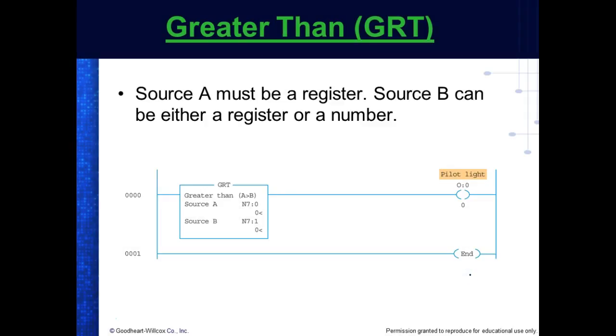Greater than, source A. So we could combine a less than with a greater than. Right, you understand? So we can say if it's greater than 5, but less than 10. And then it would be true between what? 5 and 10. Between, not including, so 6, 7, 8, 9. We can include them, we'll use greater than or equal to.